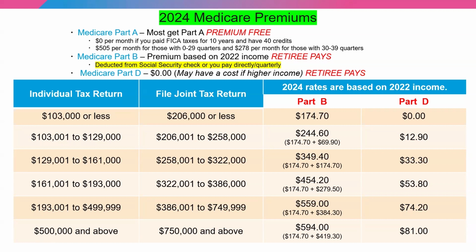Now, most of us have paid into Social Security and we have earned Medicare Part A for free. When it comes to Medicare Part B, everyone will pay a premium. You will pay this premium in addition to your UC premium, if applicable. If you're collecting Social Security income, it will automatically come out of your Social Security check each month. If you decide to delay collecting your Social Security benefit, you will be billed quarterly, or you can enroll in Medicare Easy Pay. Easy Pay is a free service and it will allow you to set up monthly recurring payments from your checking or savings account. Please note, if you are higher income, you may also be charged a separate Part D premium, also called IRMAA.